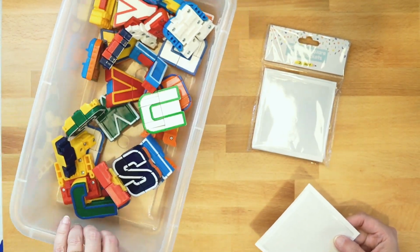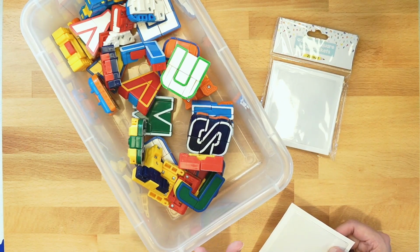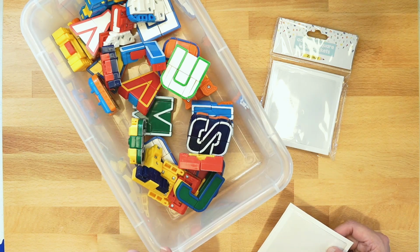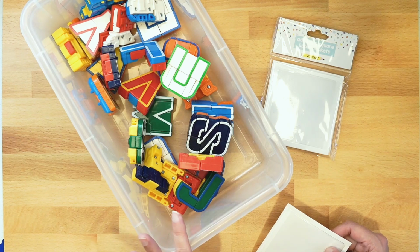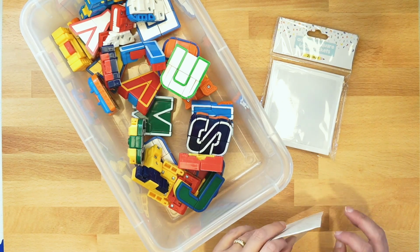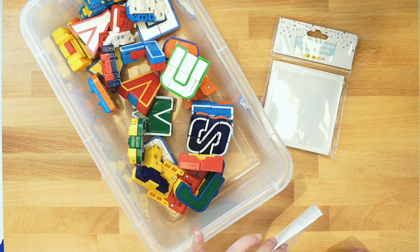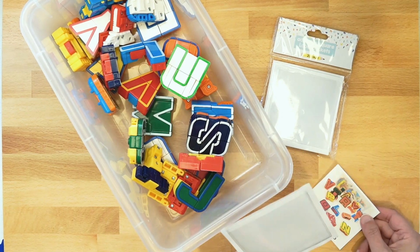They have some that will hold like student nameplates and such. Here is a tub that I would have in my ABC Center. And if you want to know what these are in here, if I was going to do an episode all about my favorite things to put in my ABC Center or my Alphabet Center, I would definitely put the Lakeshore Alphabots on my list. These are amazing. They're like Transformers only for letters. And my very, very active nephew came to visit me recently, and he had never been to my classroom. And he came in and played with these for a long time. So what do you do with these?